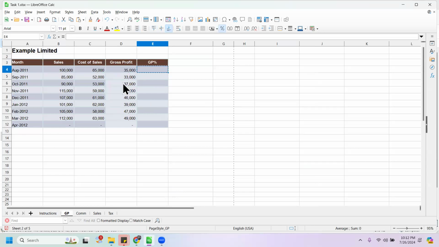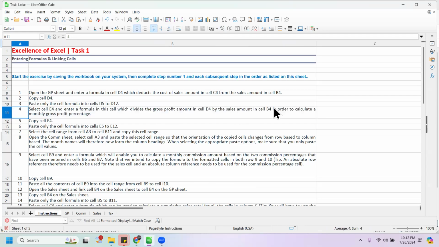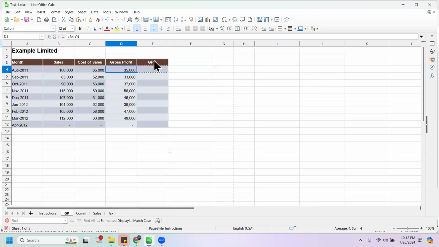So D4 is here, the gross profit amount here. That divided by B4, by the sales amount in B4. So this divided by this, gross profit divided by sales.